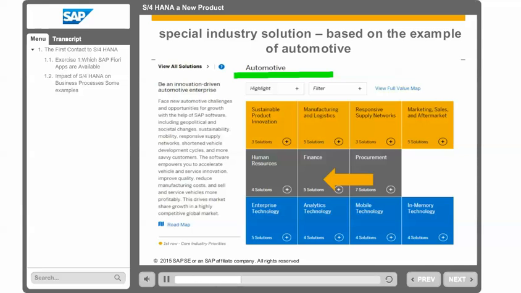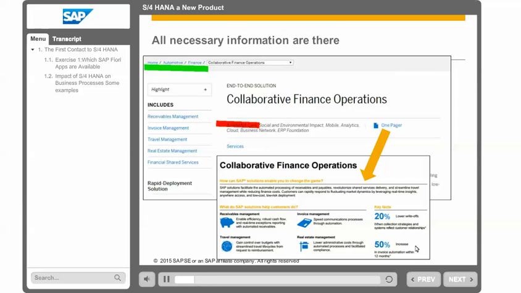And you can see that we've chosen automotive as a particular industry. And then on this map, you can look at the various lines of business around the automotive industry, and on that you can start to drill down even further. So as you've drilled down even further, this one's gone down to the finance line of business. As you would expect, the ability to drill down even on the detail within finance. So you could look at the ledgers, for example, drill down to see what processes are supported.